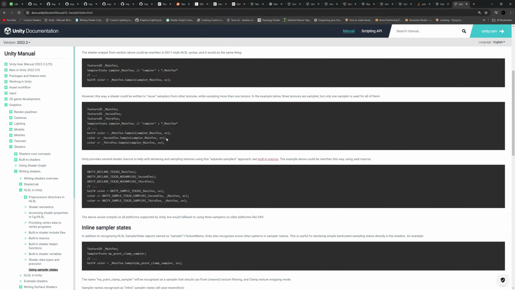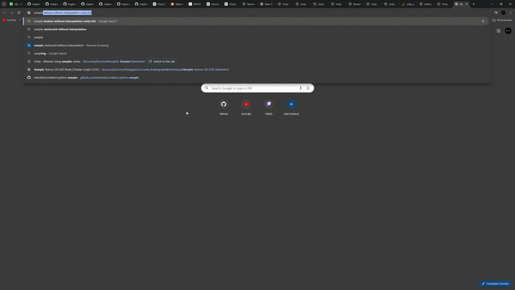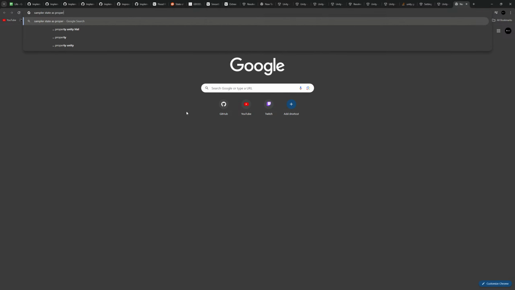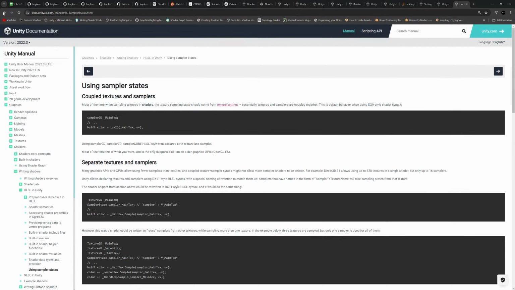So could we do sampler state as property, Unity HLSL?